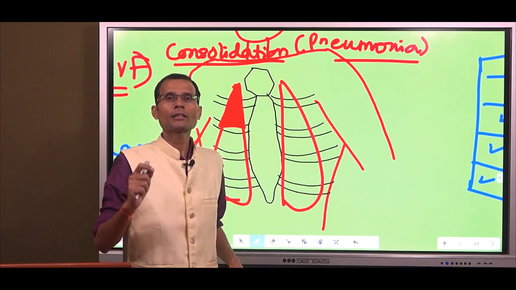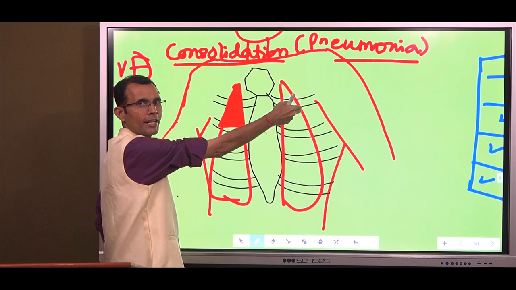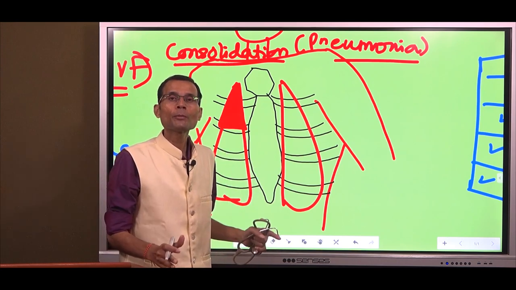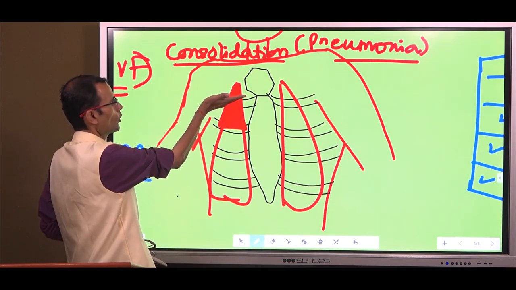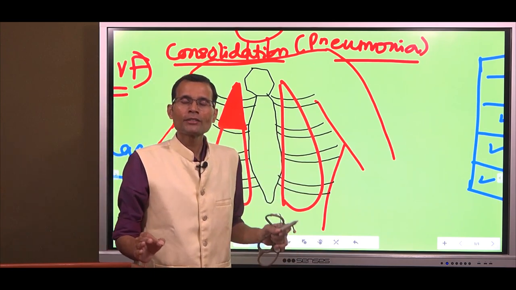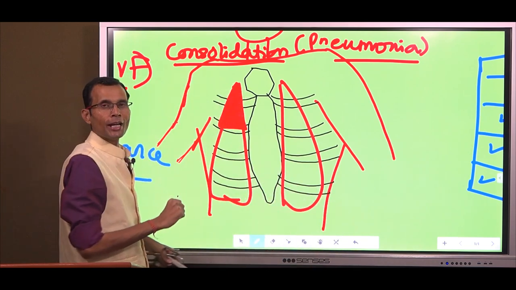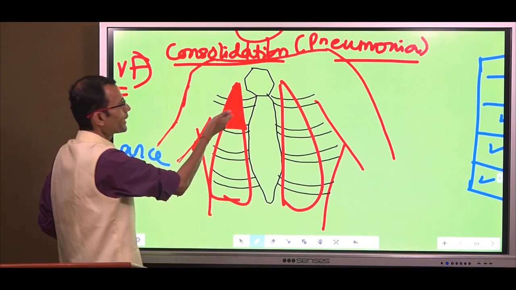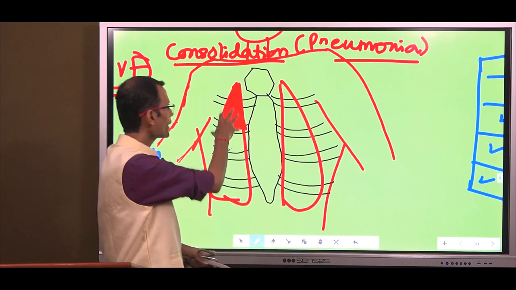So, lung tissue has got solidified. And remember, solids are good conducting medium for the sound compared to air. So imagine air on the opposite side and this apical region is consolidated due to pneumonia. What will be your finding? Vocal resonance is increased, exaggerated over the consolidated area compared to the other side which contains air. I repeat once again, compared to air, solid would be a good conducting medium. And this lung tissue has been solidified, so it will conduct those vibrations better. So when you feel it over the chest wall, you will feel better vibrations over the consolidated area.